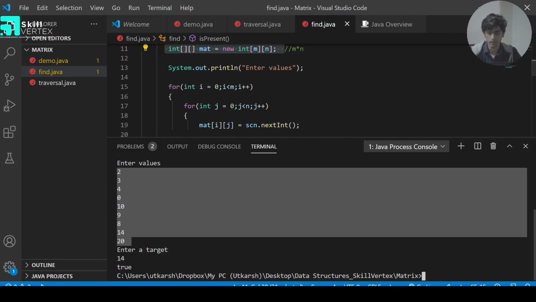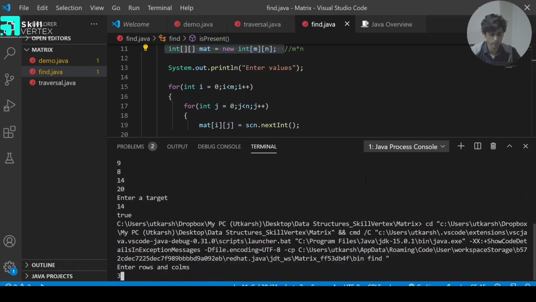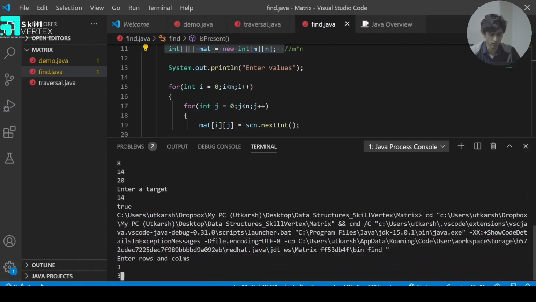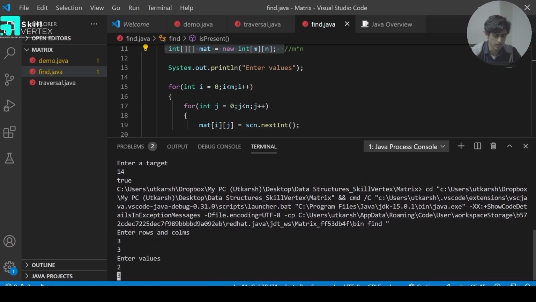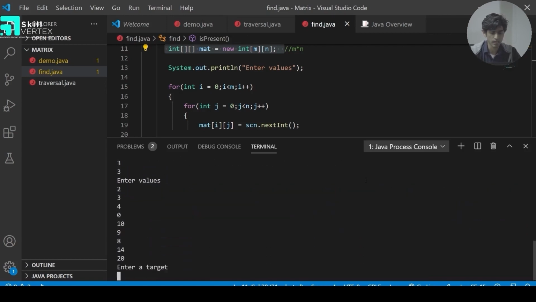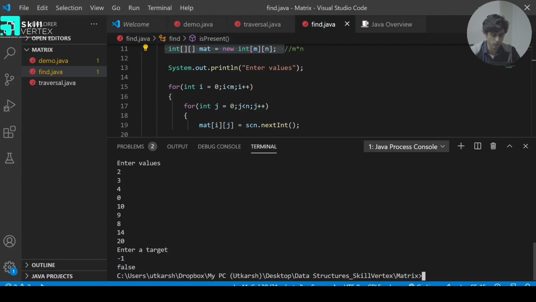Now I run it again. Say I give rows as 3, columns as 3 again. I'll enter the same values, but I'll enter a target which is not present. I think -1 is not present, so I'll enter the target -1. So I should get false over here. Okay, that is what I'm getting.